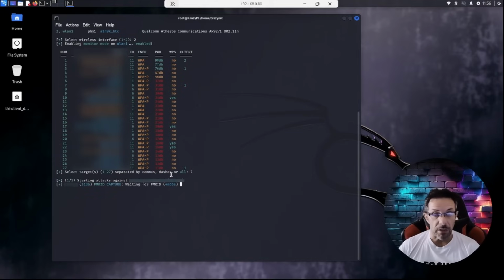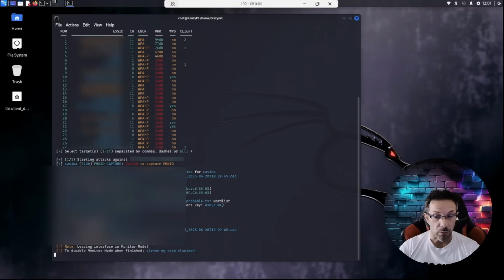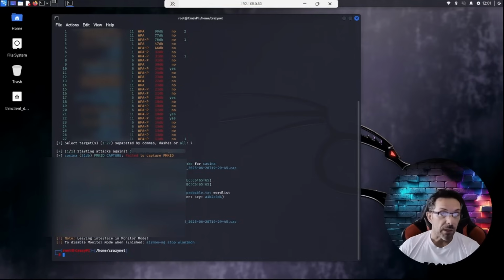This first attack starts, which will last 4 minutes and 54 seconds. For obvious reasons, I'll pause the video and be right back. Here we are. We are now counting down the final moments, with 6 seconds remaining, then 5 seconds, followed by 4, 3, 2, and just 1 second left. At this moment, the handshake capture process commences, and with great success, the password has been found. And voila.